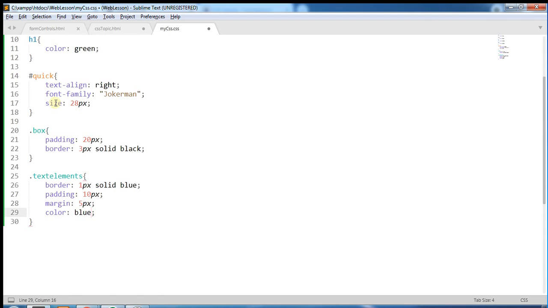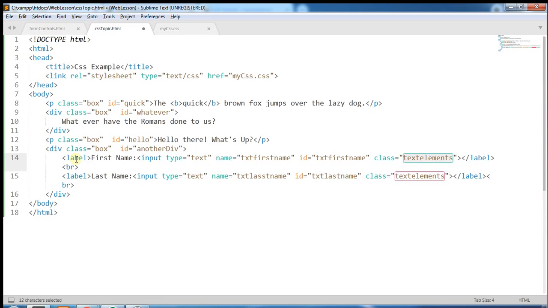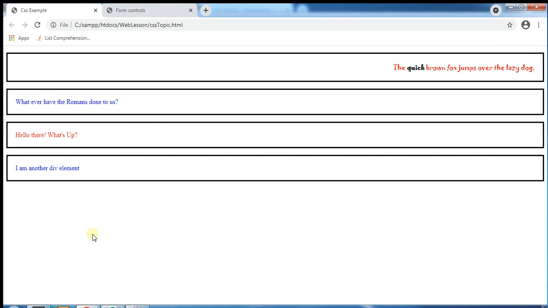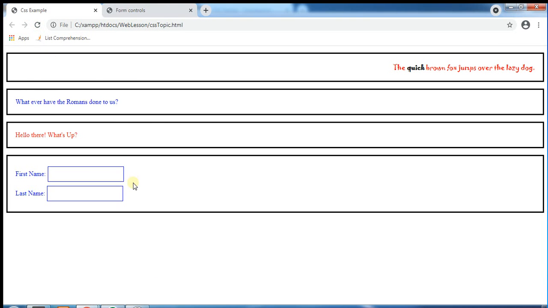Okay, so let's save all, then view the result. Okay, now as you can see, the same style is applied to our text boxes. It has a blue border, then the labels also are blue.